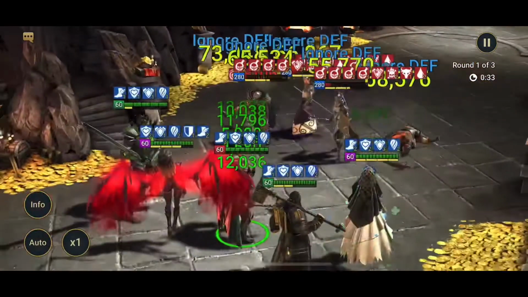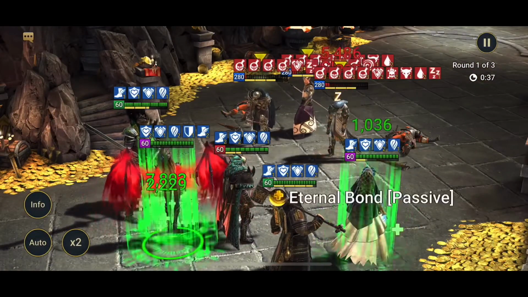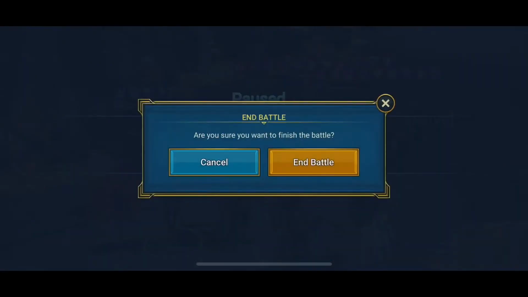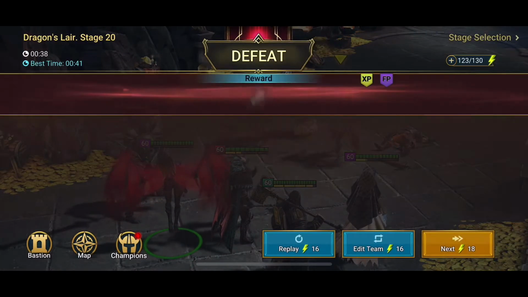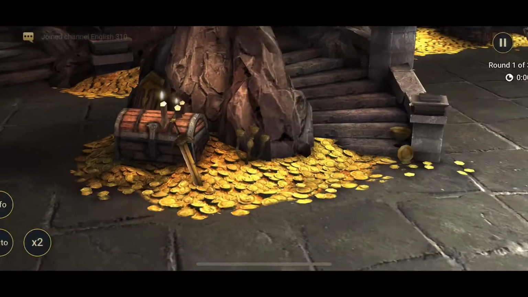So 65 to 76, around 50. So about 120,000, really depending across the board. So pretty strong. Really nothing insane. I mean, again, defense-based nukers don't hit quite as hard as attack-based nukers, but it still is really strong.